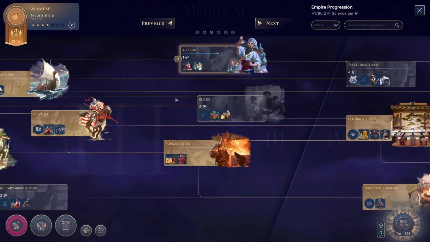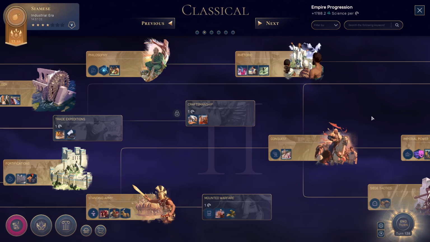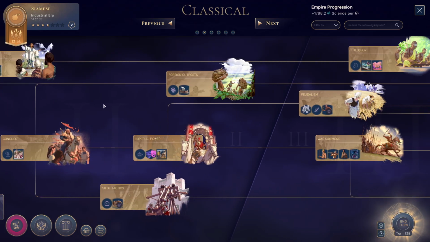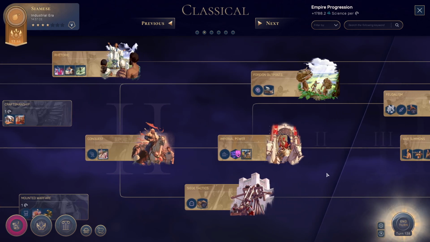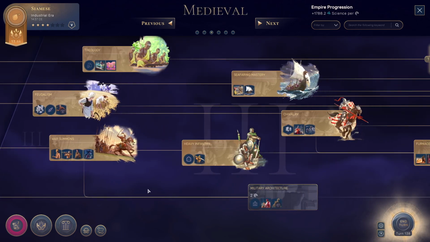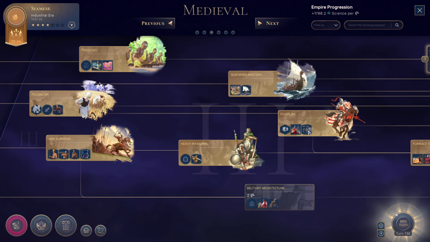Okay. Now, I have a question about Teutonic Knights. Is it just they benefit from your religion, or do they do anything to spread the religion? So the specific deal of the Teutonic Knight itself, the horse unit. Where's their unit card? They get a bonus combat strength against enemies that have a different state religion. And then they have the basic heavy cavalry stuff of they do more damage against enemies they weren't adjacent to at the start of the turn. And they can't climb fortifications. Horses don't ladder well. No, they don't. Classic horse problem.